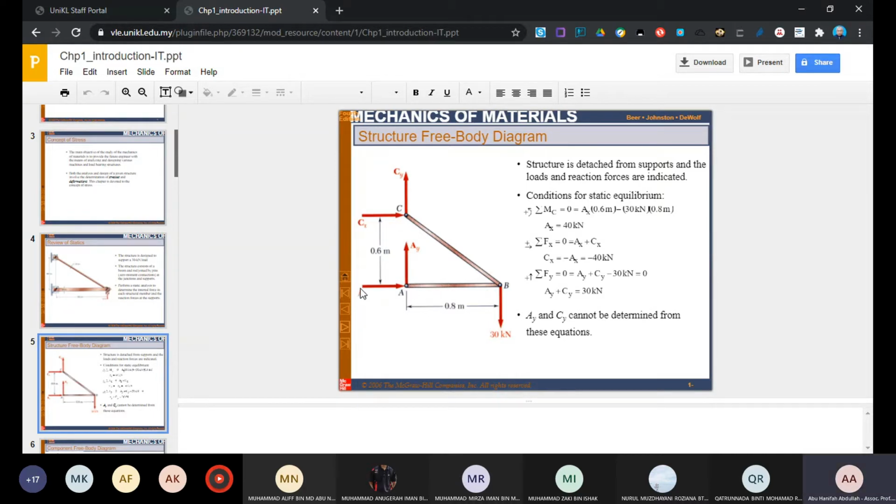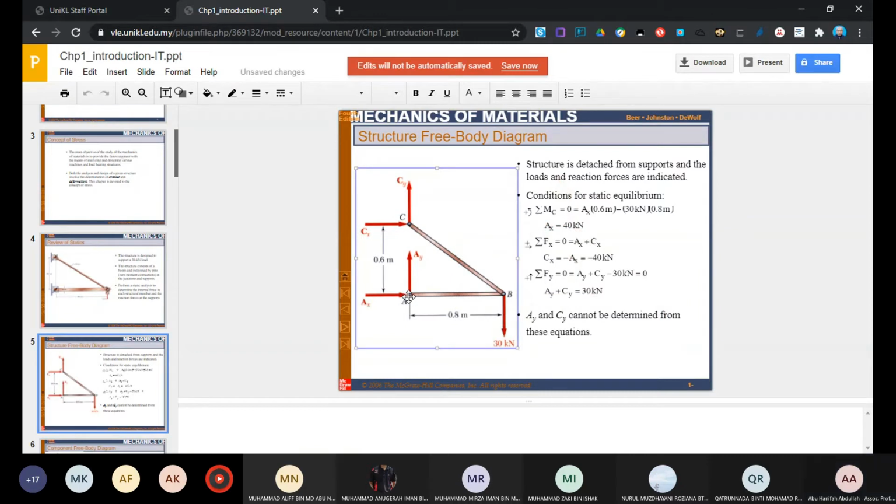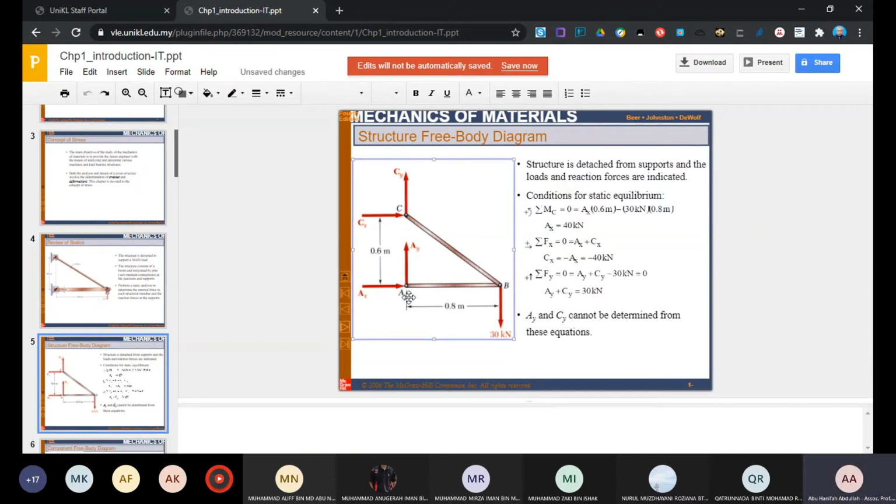So it means that if you look at the arrow to the right, the beam is pulling to the left. So this arrow here to the right, and the beam basically pulling, so we have an arrow opposite, that Ax. Similarly, in this situation, as we pull 30 kilo down, the pin here will pull down 30 kilo, and then it will be reacted by a vertical force.